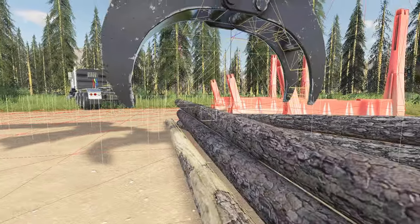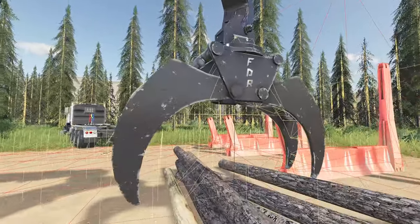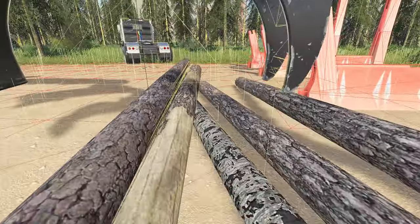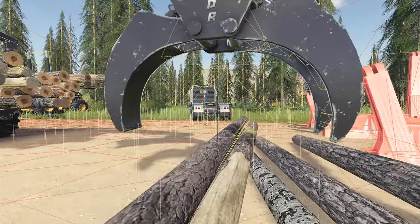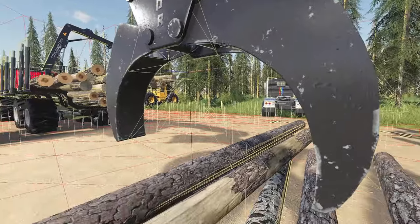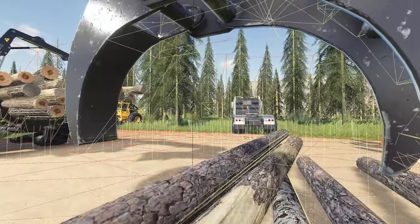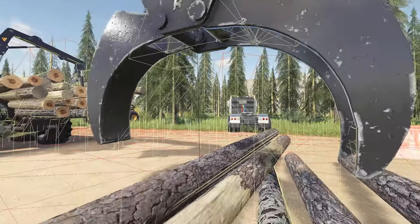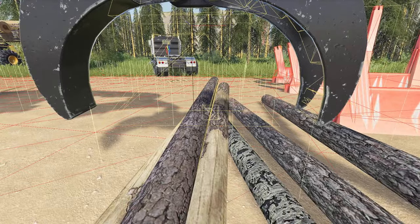So I'm just switching over to the collision mode here so you can see what's going on underneath what you normally see. I did show this off in a previous video — it's basically a spring weighted plate that sits. I can pick it up and lift it up and drop it.